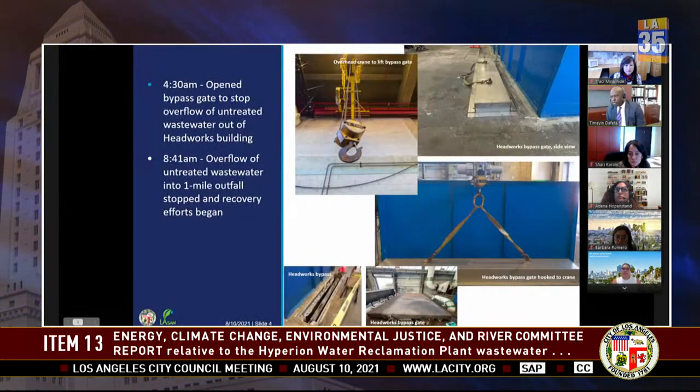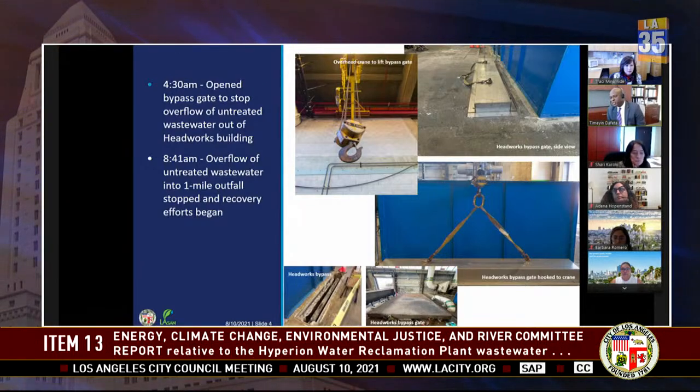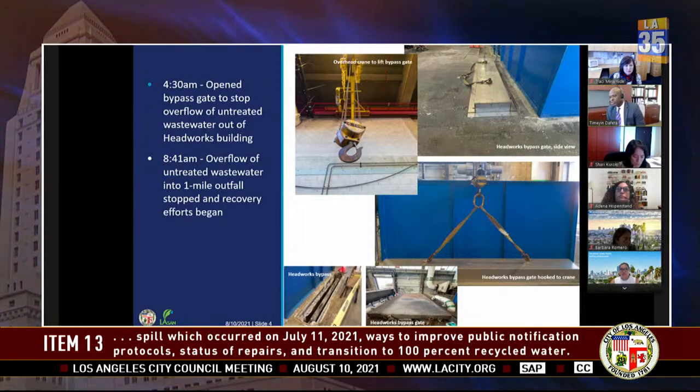So we continued working to keep most of the water on site, which we did, but unfortunately 17 million gallons overflowed out into the 1 mile outfall. But because of improvements that had been done on site to install catch basin screens and other improvements over time, even though we had 17 million overflow into the ocean, you didn't see any kind of floatable materials because all that was trapped on site.